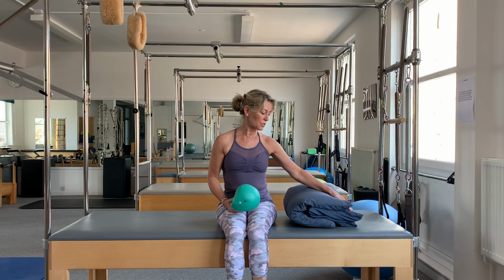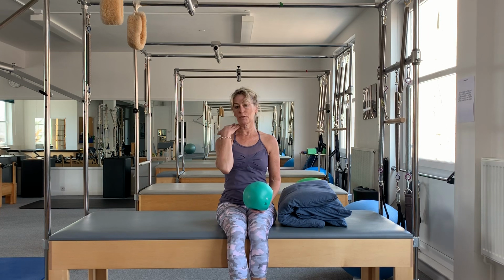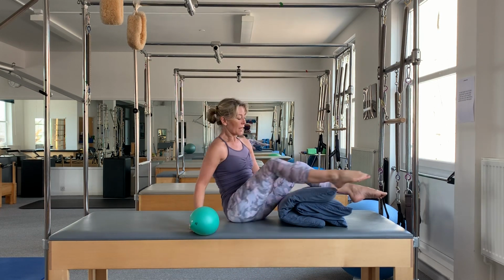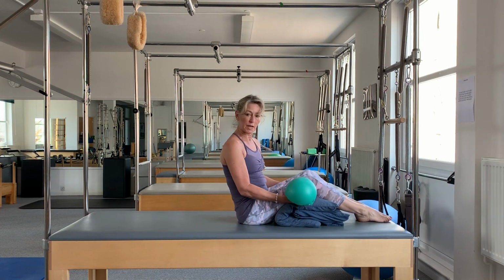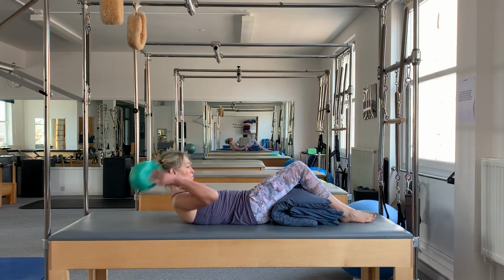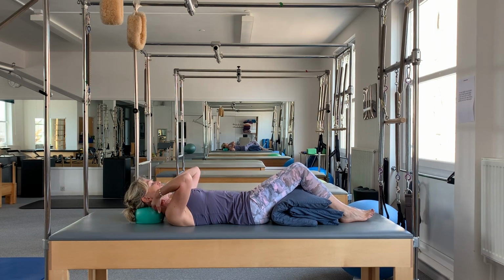I'm going to start with a neck relaxer to try and stop the back of the neck tightening. If that tightens, it can give you headaches, dizziness, even shoulder problems. So we're going to lie down on your back and put the cushions under your knees. Get a nice comfortable position with the ball behind your neck, and make sure it's not too far behind your neck.